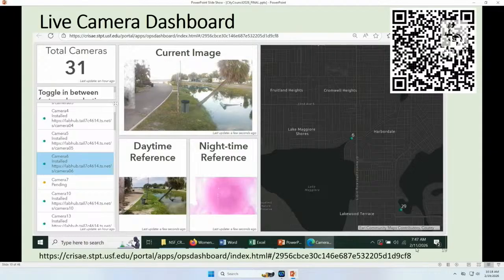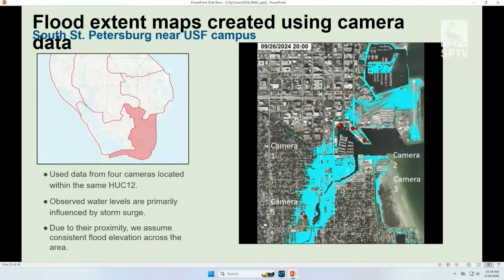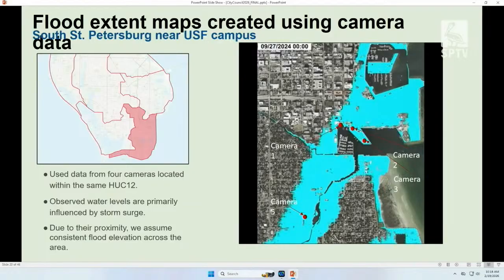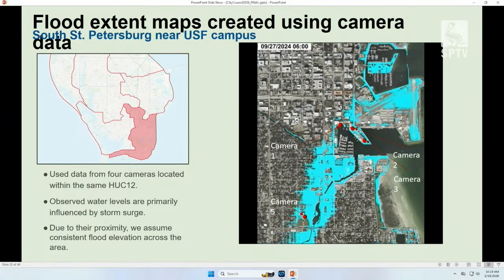I picked that picture at 7:45. You said that's my latest picture. I actually screen-capped that picture from the live dashboard. So what do we do with this camera? We can animate. We know the height of the water. Water always goes to the same height, right? So you can map and model what the waters are going to be based on the camera data.